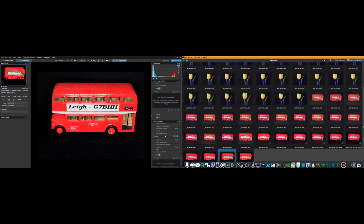Two other pieces of software by Topaz that I use a lot. I will export to them in turn. One is called Topaz Denoise AI, and I will export to that. Now I will use a unique name. I don't want to overwrite that one.